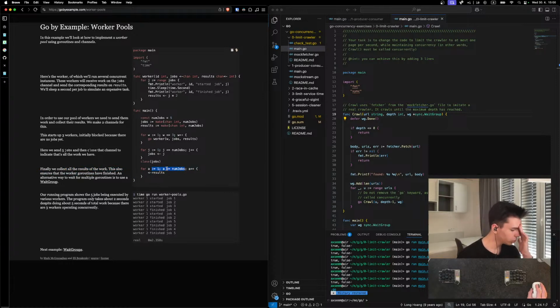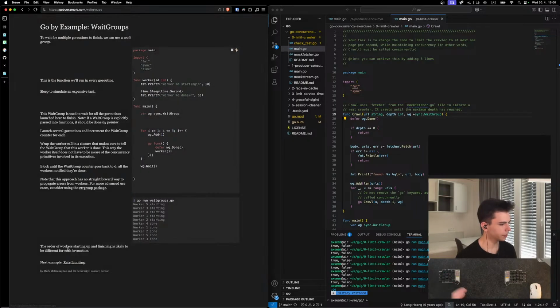Yeah, so it blocks the loop until we receive another value. So they start simultaneously, finish, and take a new task immediately. Job 4. Yeah, that's cool. And it's 2 seconds, right? For a 5-second job. Nice. Yeah, because there are 3 workers, so they do it for 1 second, and then 2 workers do another 2 jobs for 1 second.